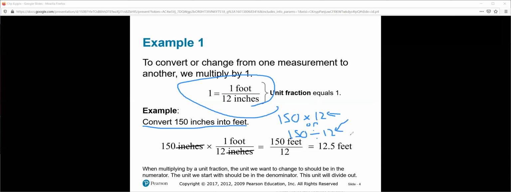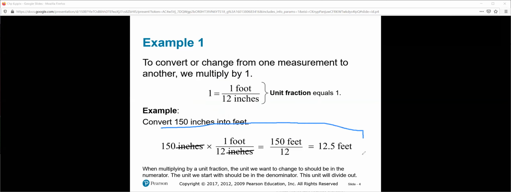The way to answer that question, if you don't know off the top of your head, is to write out the equation and solve for it. If you write out the equation and use the units while you're writing it out, you can find this to be a lot easier. So as said here, you start off by writing 150 inches. You write inches there, and you also remember that technically every number is a fraction with that number over 1, right? 150 inches, as shown here, is the equivalent of 150 inches over 1. That 1, of course, at the bottom being unitless.